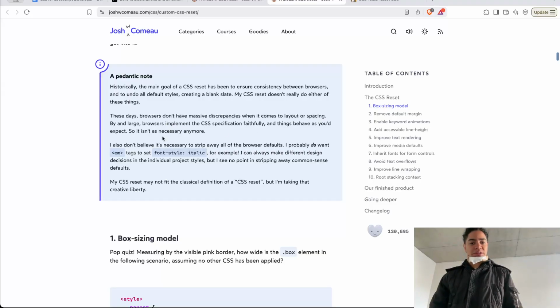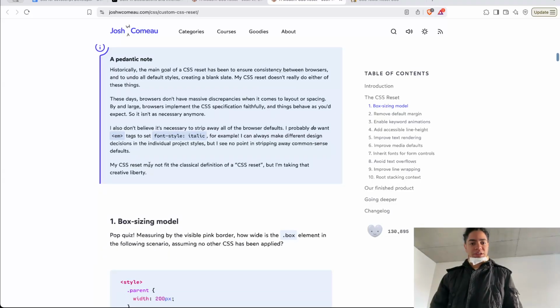I also don't believe it is necessary to strip away all the browser's defaults. I probably do want the em tag to set font-style italic, for example. I can always make different design decisions in individual project styles, but I see no point in stripping away common sense defaults.